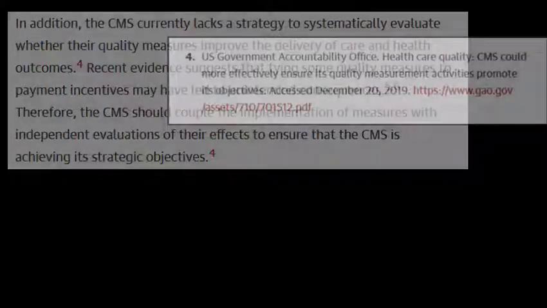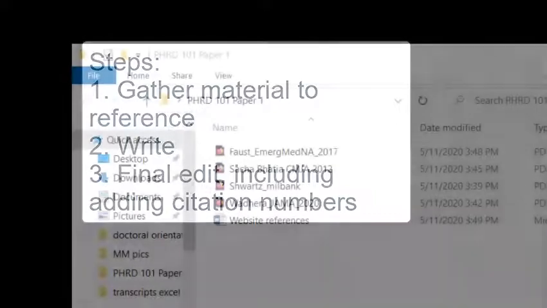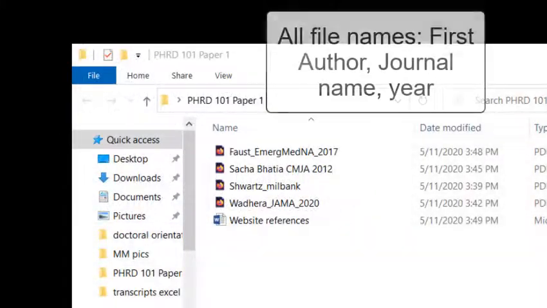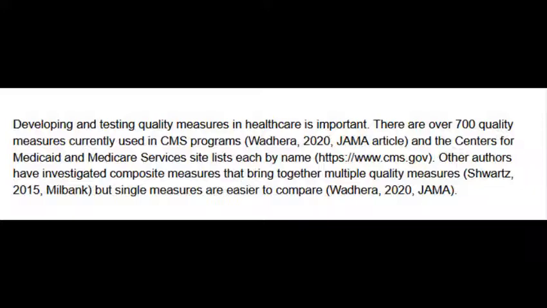When using a numbered reference style, adding the numbers is one of the last editing steps you will undertake. Your process could follow these steps. Gather the materials you need to use and reference in your paper. Store these in a single location, or using a specific file naming structure so you can remember which ones you are using. As you write your paper, use placeholder references that you can match with the actual materials.